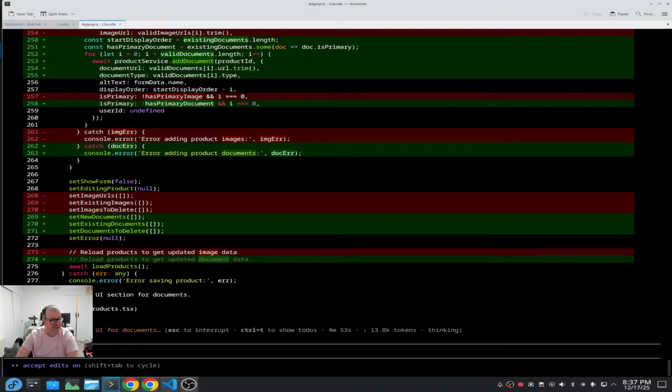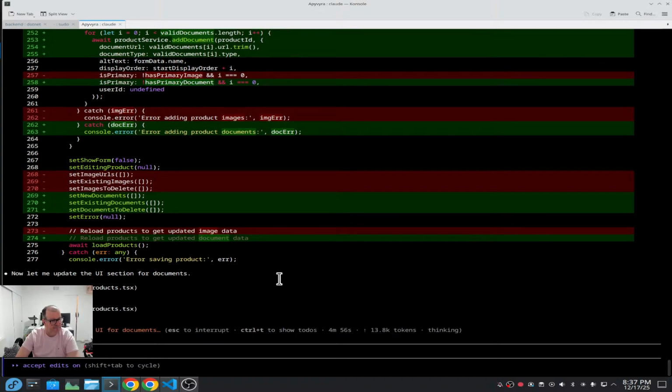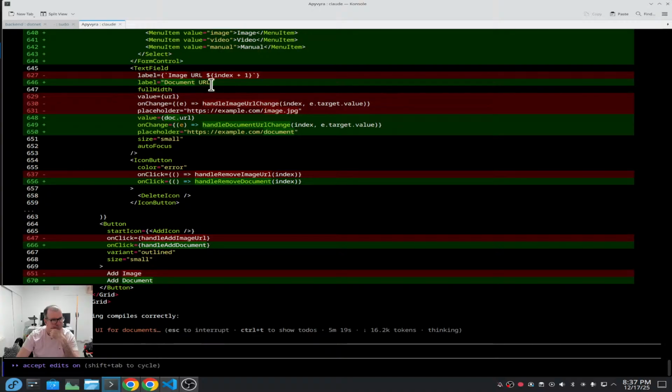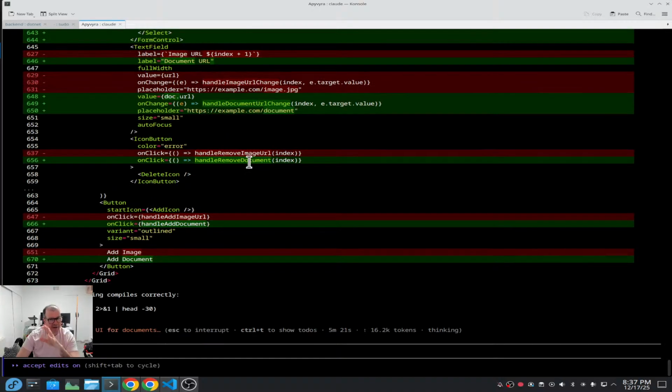Reading, read 80 lines. Yeah, those kinds of refactors are where AI shines, because otherwise we would have to replace all those names, and it's something very common.